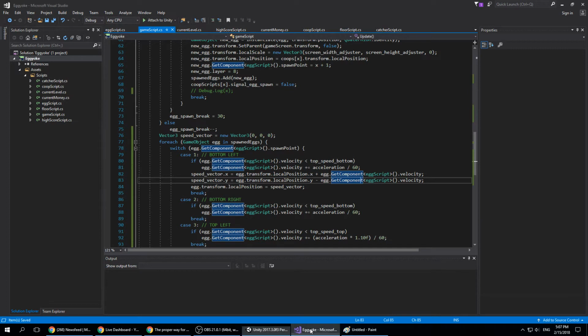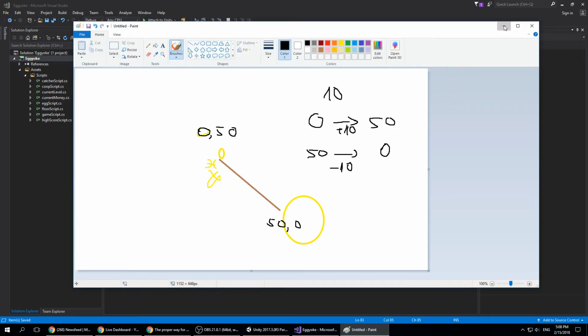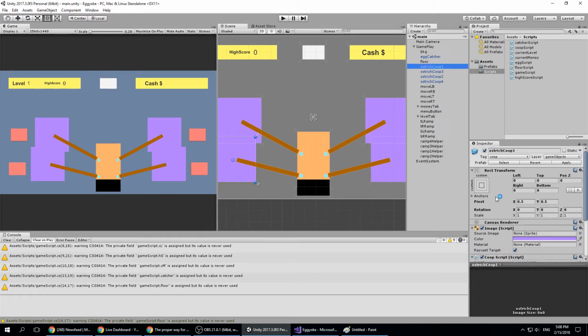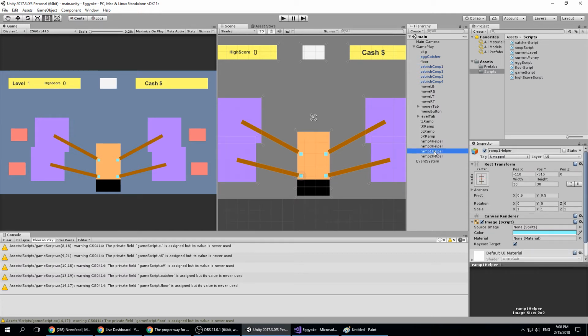Ramp number 1. No, not helper. This one has 443 on a Y scale, and helper has 515.